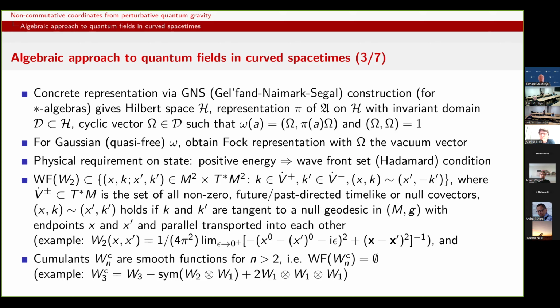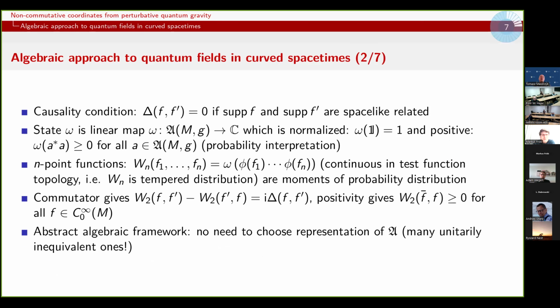Thomas. I have a question about, could you come back to the previous slide? I'm still thinking about these supports of these functions being space-like related. How do you define this space-like related in a curved space-time? So for a globally hyperbolic space-time, for each point, one can look at the future and past light cones. So what I mean by space-like related is that... Sorry, but this light cone is something which is in the tangent space. It's not in the space itself. Are you prolonging this somehow geodesically? No, I don't know how.